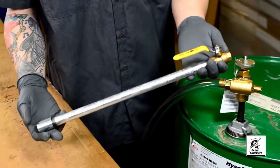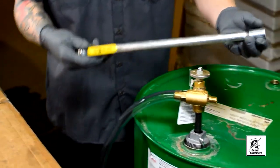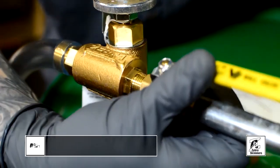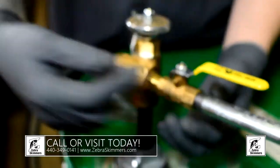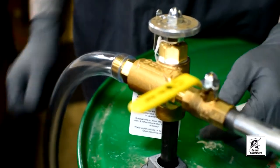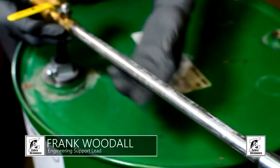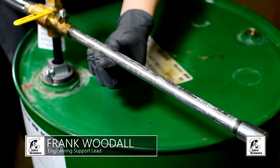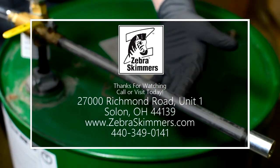This is your water inlet ball valve. This will hook up to your water source and goes directly onto the Zebra mixer. Make sure all your fittings are tight, everything is locked down and watertight. This turns your flow on and off — the water starts the venturi which then creates the mix, so when the water stops you're not mixing. We also recommend that you don't change this inlet, as it is required to create the venturi in the mixer casting. Do not change your water inlet or your output — install it as we provide.